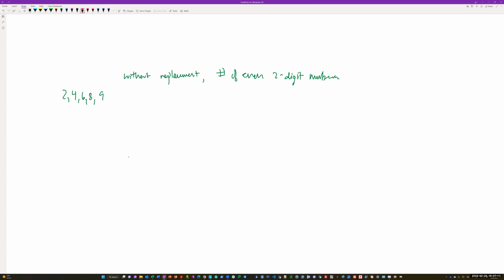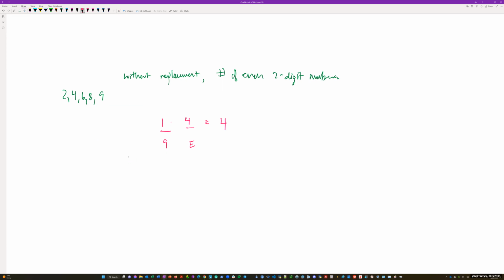The 9 can only end up going in the first position. Is that correct? Right? So let's eliminate the cases when we use the 9 first. Does that make sense? So then we could have a 9 and then an even. Is that right? There's 1 choice for the 9, then there's 4 choices for the even. There's 4 ways to do that. Does that make sense? Right?